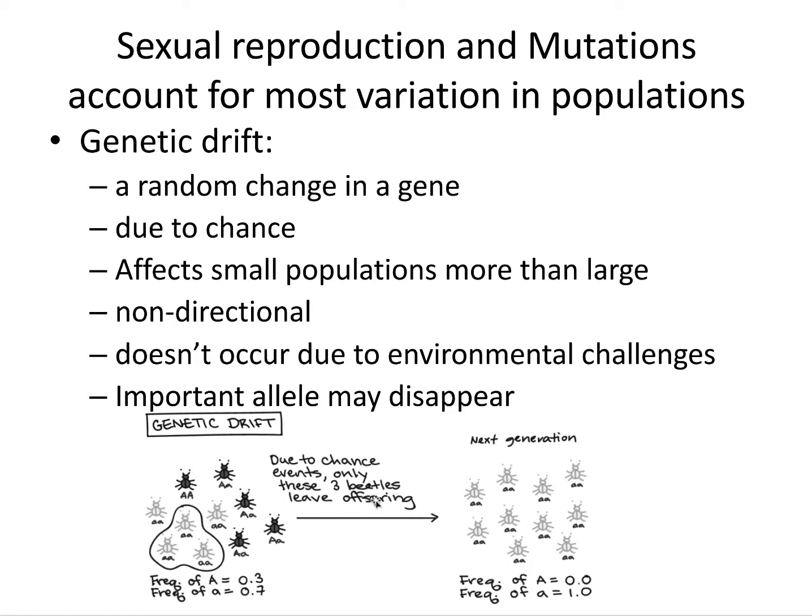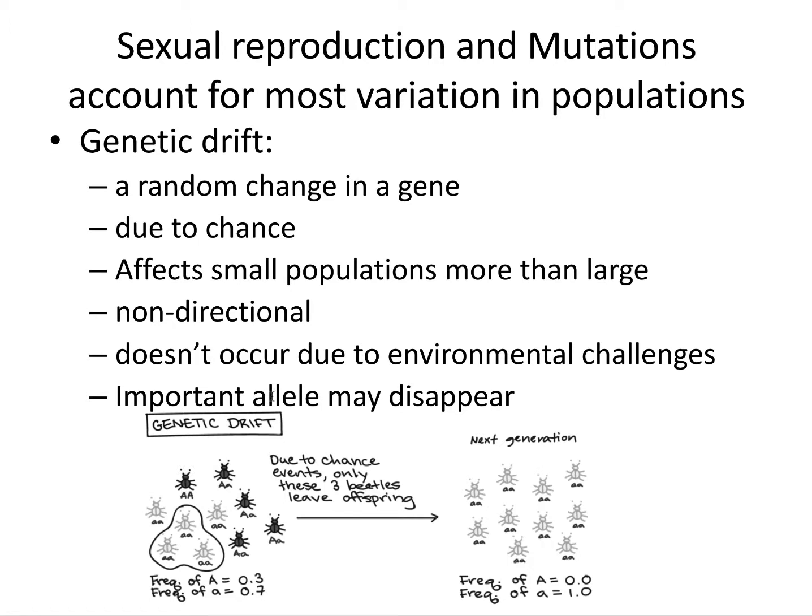And so they're passing their genes on here, and you'll see that in the next generation, literally there are no dark colored bugs. So that's an example of this genetic drift, where some random chance, something out of their control, nothing to do with fitness or natural selection, just some random scenario leads to the elimination of an allele.